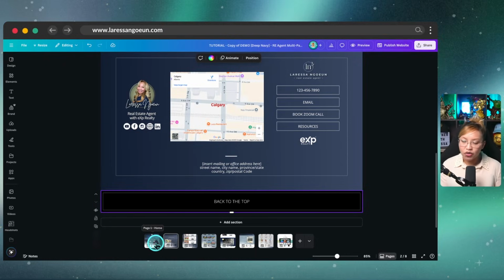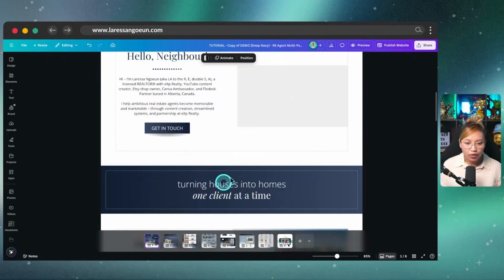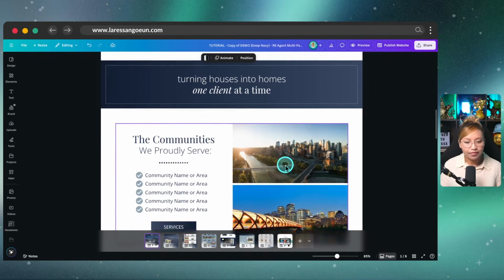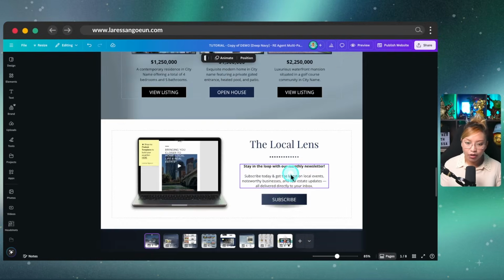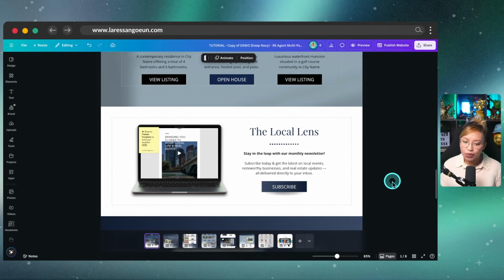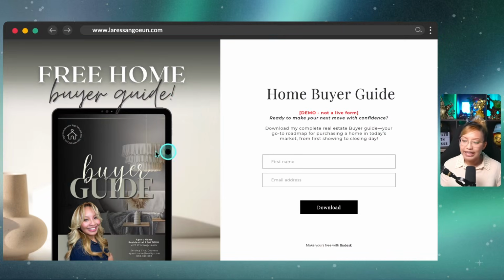Now let's talk about external links. So I'm going to go back to the home page of my design. And if I scroll down here, I'm going to go into my newsletter section. Now this is a call to action to subscribe to my newsletter. And what I want to do is hyperlink this button to a Flowdesk form in order to capture contact information. So let me show you an example of what a Flowdesk form looks like right over here. So this is an example of a form on Flowdesk.